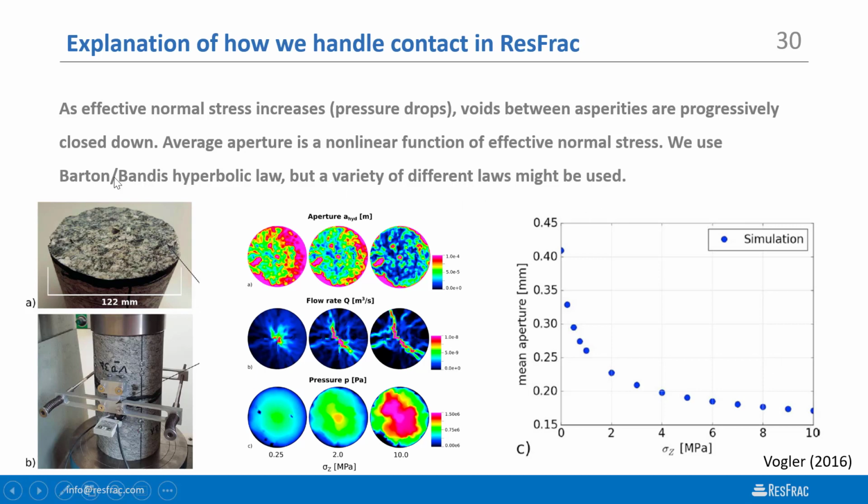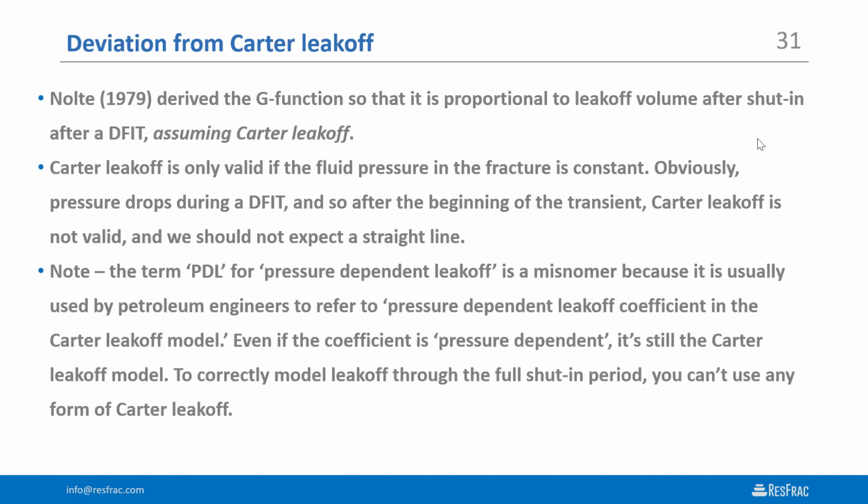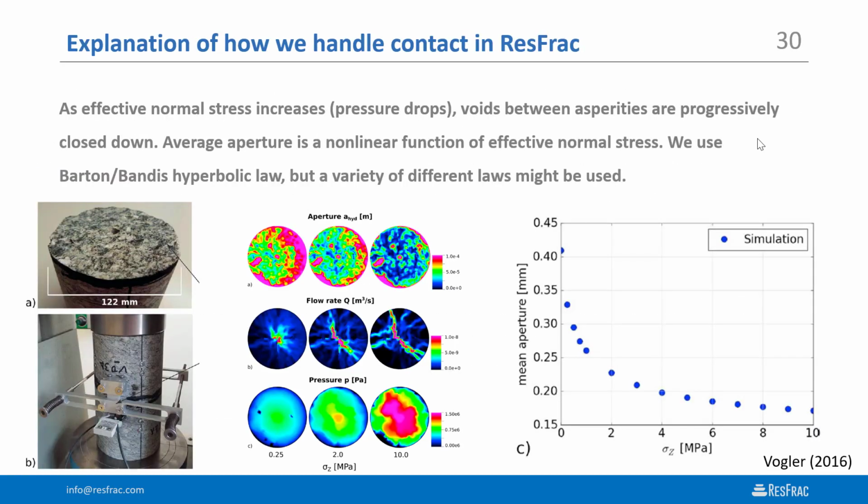The one that I use in ResFrac is based on the Barton-Bandis hyperbolic law. Barton, Bandis and Bakhtar have papers from the mid-'80s where they did a huge number of experiments like this with all different types of rock and founded this hyperbolic law, which represents the fracture-closure relationships across a very wide range of rock types. So this is a very well understood concept, at least in the rock mechanics community, and it's important for us to make sure that we communicate it in the petroleum engineering community. All right, so that's point one.